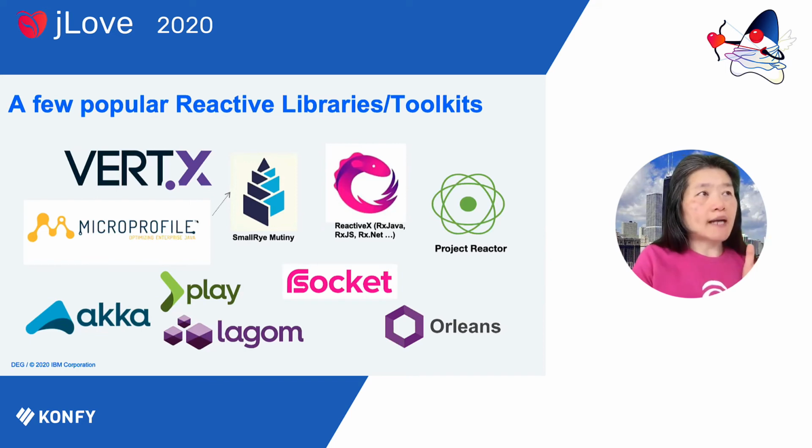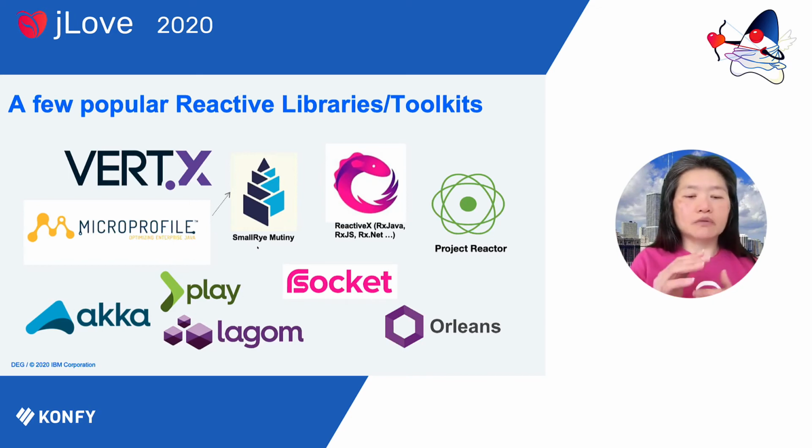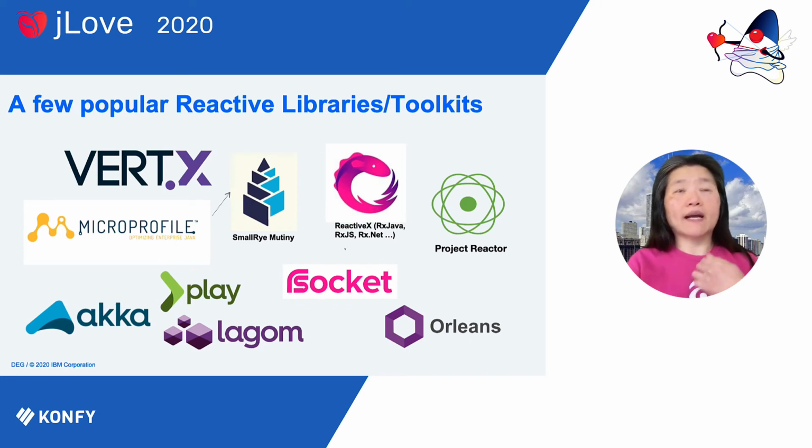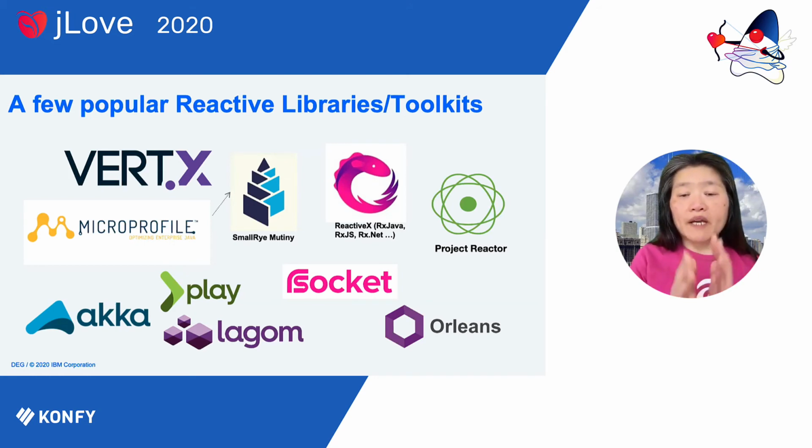And the reactive library is making use of a relatively new one called Mutiny. It's associated with SmallRye. I think SmallRye started off, and now it's just a labeling. That's how the developers call it, Mutiny. That library has its own set of operators, but it's much more streamlined when compared with the reactive extension one. It's also supposed to be less confusing and more efficient. It does not have the common flat map and all these things. It has greatly simplified the way operators work.